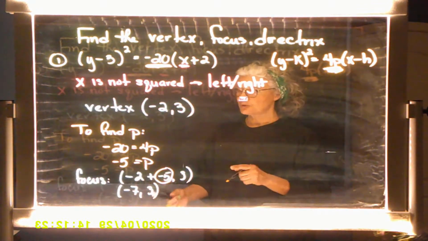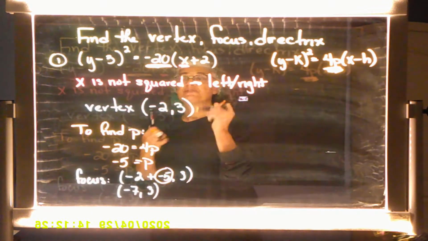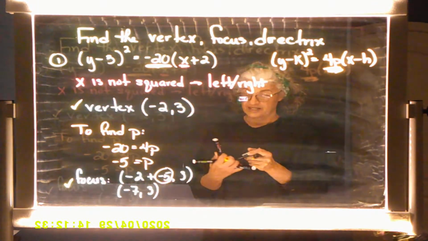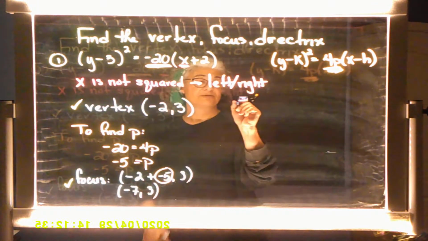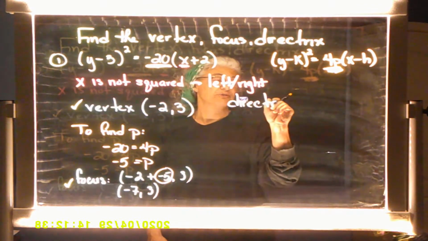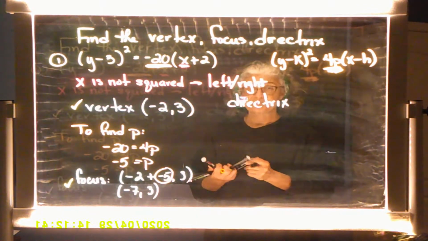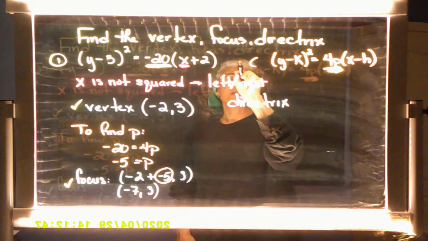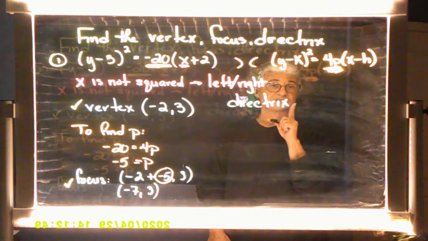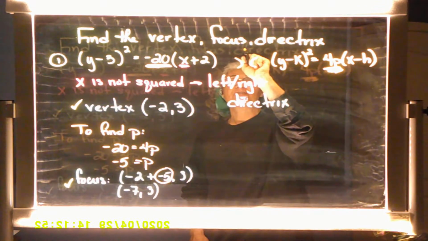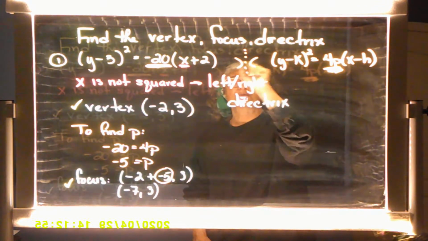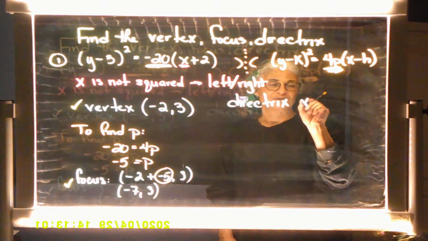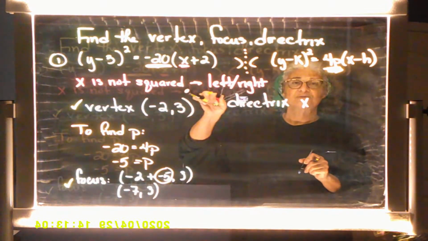Good? Okay. So, they asked me for the vertex. Got it. They asked me for the focus. Got it. I still need to give them the directrix. So, let's look. So, the directrix. Remember, in this case, since this parabola goes either left or right, it either goes this way or it goes this way, your directrix will be what kind of line? Good, it'll be a vertical line because it cannot pass through your parabolas. So, vertical lines start with x. Remember, this is a parabola that's going left or right.